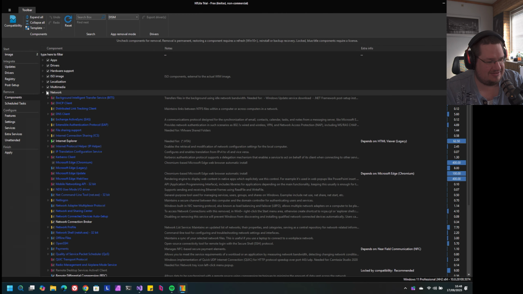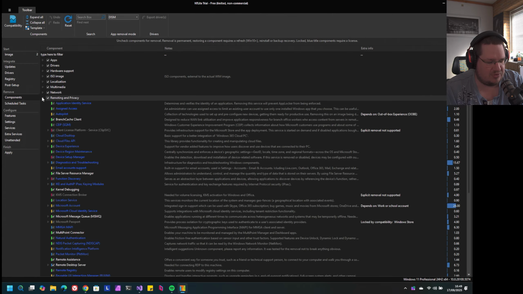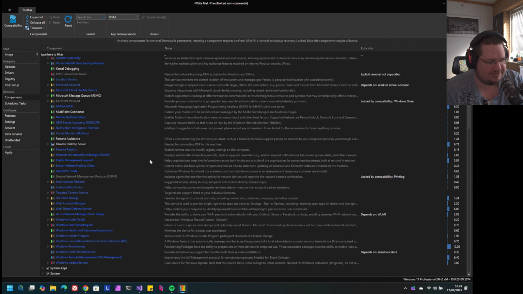Be aware. They are really good at allowing you to somewhat easily remove stuff that should not break your system, but it can, like remote access and privacy. In here, I will not say go nuts, but there's a lot of things in here you can remove, like remote desktop server. If you're not in a corporate setting, I would recommend removing that. The same remote assistance. But if you are a person that has your own tech support and they do remoting into your system quite a lot, you may not want that uninstalled.